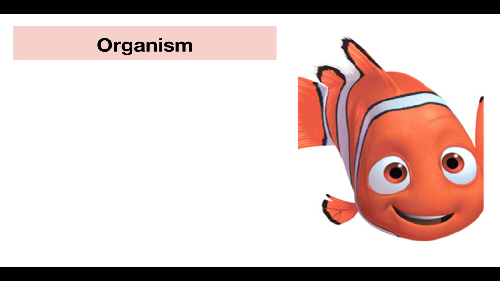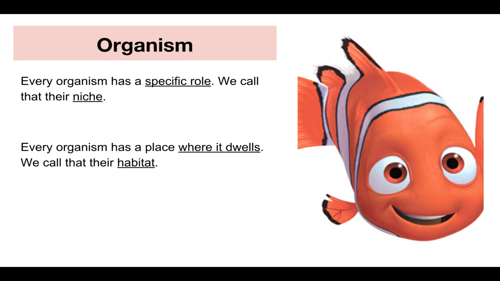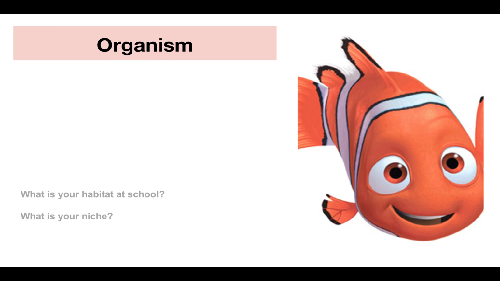To reiterate those, an organism would be talking about just one organism in general, one that has a specific role, such as its niche, or the place that it actually lives, which would be its habitat. So Nemo's niche would be to maybe clean the sea anemone so that it functions correctly, and its habitat would also be the sea anemone, but really a niche is a role that an organism plays, and I'll touch on this a little bit later. So thinking about us, your habitat would be at school, a classroom. Your niche would be to be a student.